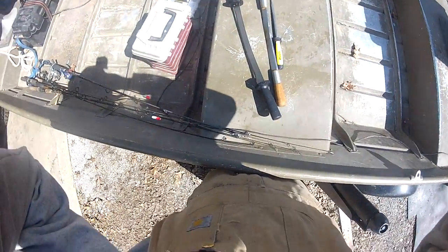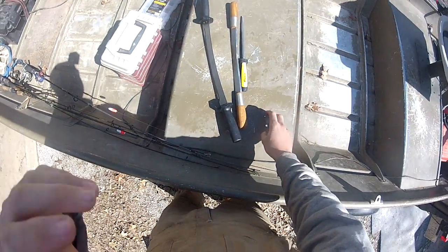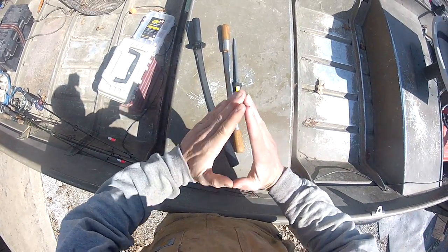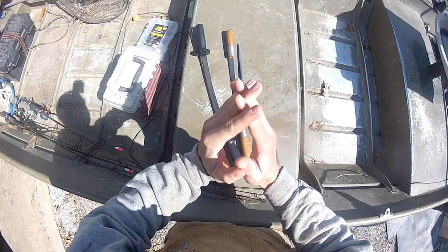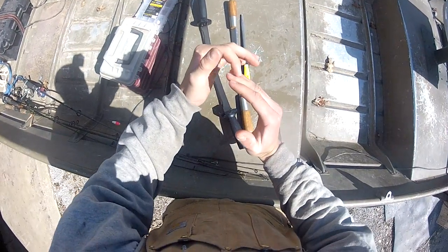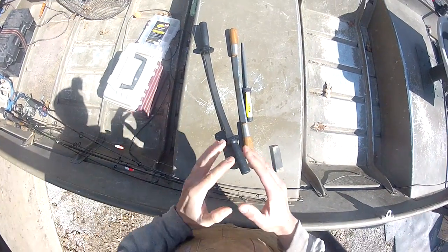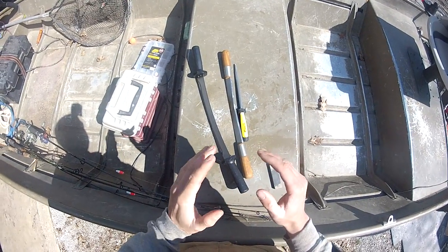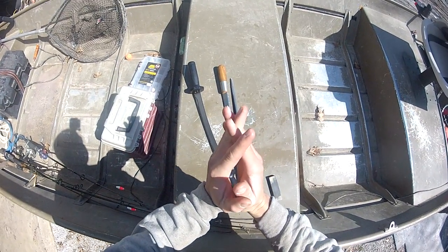First off, I think we need to start with why a knife gets dull in the first place. A knife gets dull because it's got an edge — there's basically two edges of that knife that come together. Now that knife gets dull when those edges cross, which breaks that edge right there. It makes a wider surface, and that's why that knife dulls. A lot of times you don't have to remove metal to make that knife sharp — you've just got to take that edge and bring it back together.